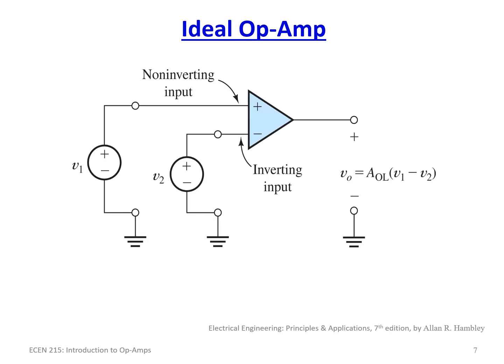Now looking at the schematic symbol for this op amp, you will notice that we have our positive input here, represented by V1, and our negative input here, represented by V2. Our output is going to be V out equal to AOL, which we determined a moment ago, is infinity volts per volt, times the positive input minus the negative input, in this case V1 minus V2. And of course, we have our output resistance, but the output resistance for an ideal op amp is equal to 0 ohms. So this is our ideal case.